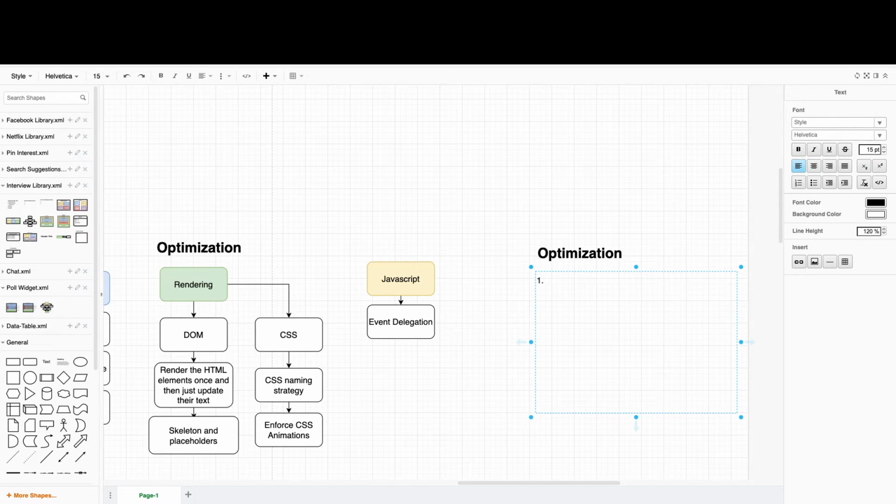First thing we can enforce is using rems over pixels. By enforcing them, we support custom browser settings, and this means that we ensure that our widget looks fine even with custom user browser settings.